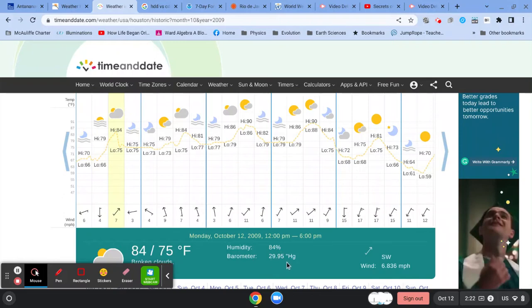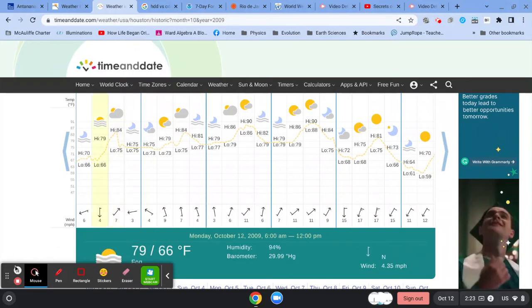Barometric pressure 29.95 inches of mercury, and wind coming from the southwest at about 6.8 miles per hour. So it's heading northeast. All right, that should give you a lot of what you need. You're asked about precipitation. It doesn't refer to any rain here. There's mostly some foggy conditions and then cloudy conditions here.